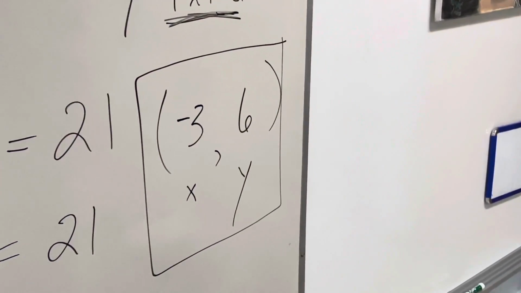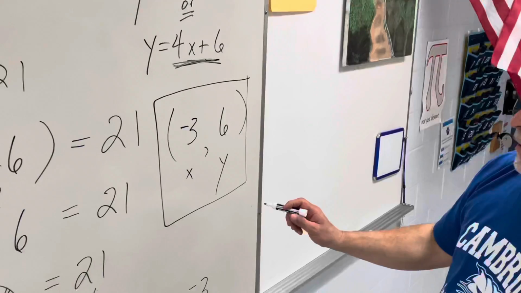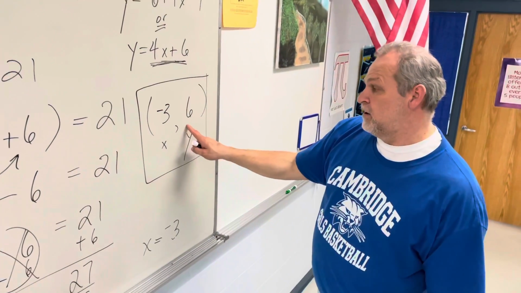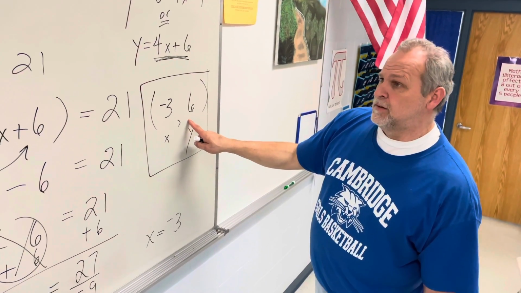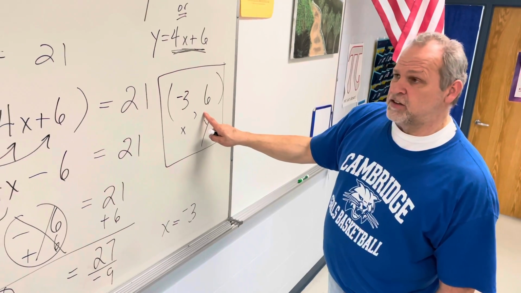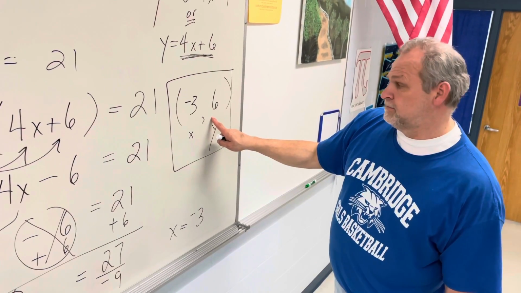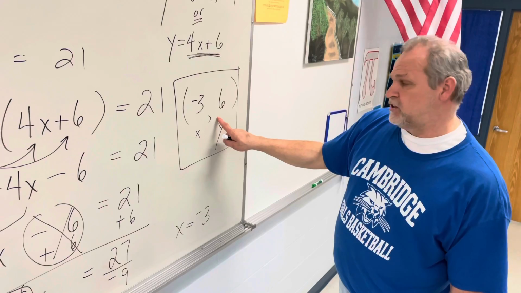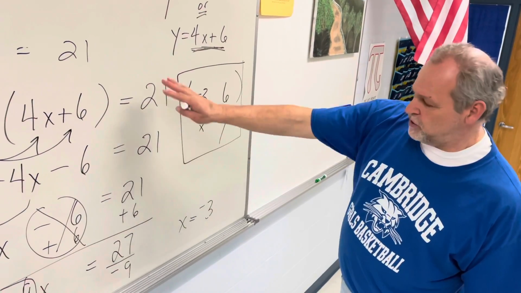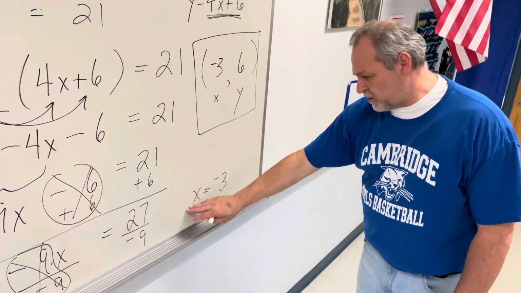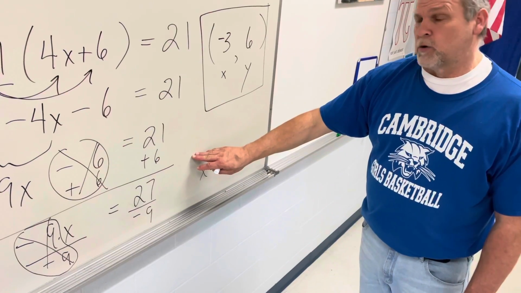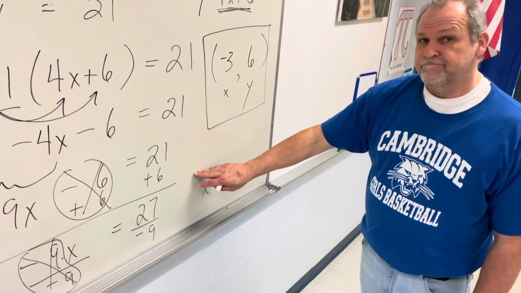Keep in mind that when we solve a system of linear equations, we are looking for an ordered pair which represents the intersection of the two lines. And that's part of that big picture. So just because you end up with this as your solution for x, you still have a little bit more work to do. Good luck.